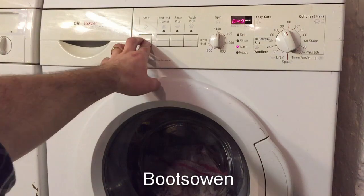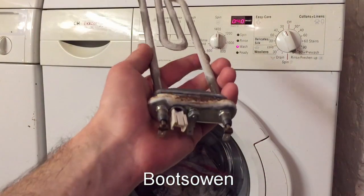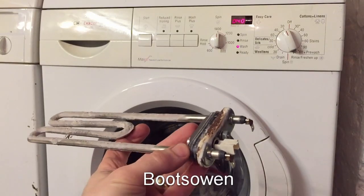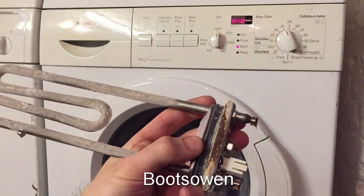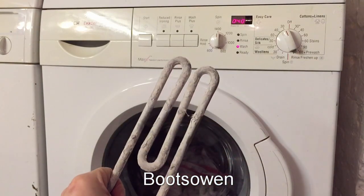So if we think back to what the original issue was, the machine that was here, the WAE model, it kept filling and kept emptying at the same time, which was a bit weird. And one of the things I saw on the internet was that perhaps that was a fault with the temperature sensor or the element, that the element kept boiling or the temperature sensor thought that it kept boiling. So because of that, I thought I better swap out the elements and keep the element that I know is working. And this is the one that I found in the German machine. It had a load of rust on the bottom, and from the scuff marks that were around it, it looked like it had been replaced before, which was a bit weird.